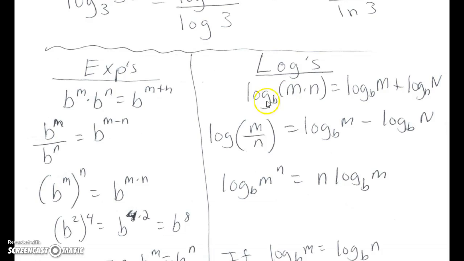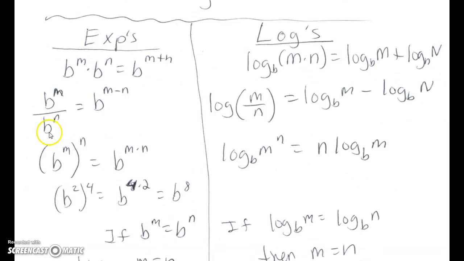So notice I can rewrite the log base b of these factors as individual logs of each factor added together. Okay, so I'll take the log base b of m plus the log base b of n. Again, what do you do when you multiply like bases? You add the exponents, and that's what we're doing. So when you have a single log and we're multiplying, those factors can be taken out, and you take the single log of each factor and add them. So this is expanded form. And when I see this, I can rewrite it as these factors in a single log, okay?